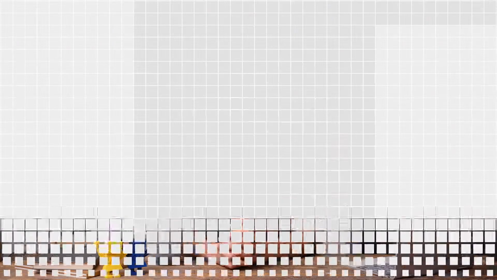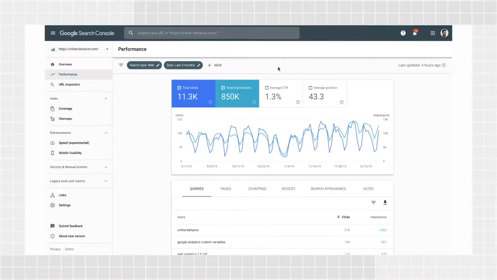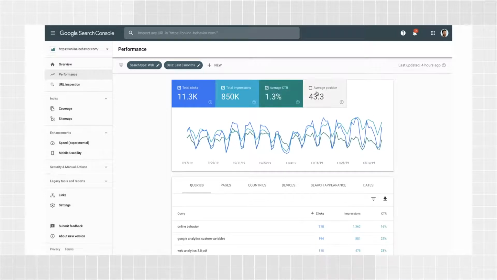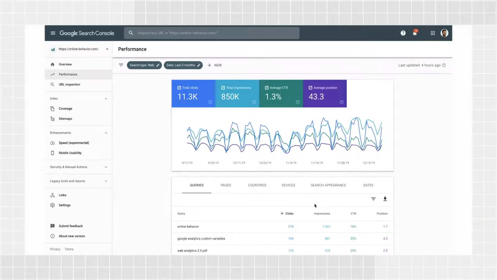The performance report is built out of 3 main elements: the filter bar, the chart, and the table. Let's start with the chart, as it's the most beautiful visual element. An image is worth 1,000 words. The first thing you need to know about the chart is that you can choose the metrics that you want to see, including impressions, clicks, average CTR, and average position. In order to see the trends for different metrics, you simply need to click the metrics themselves to add or remove them from the chart. Note that if you add or remove a metric, it will update both the chart and the table.